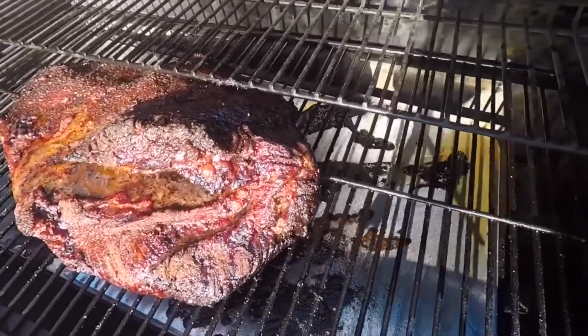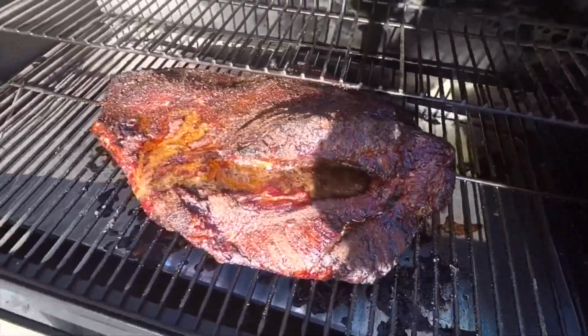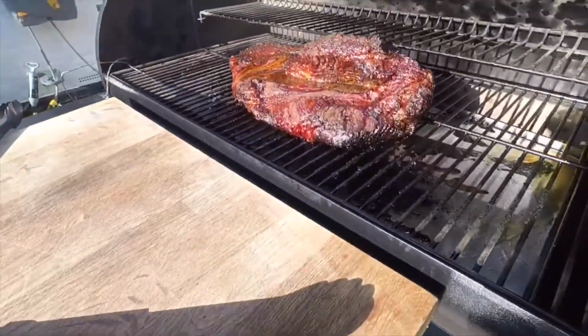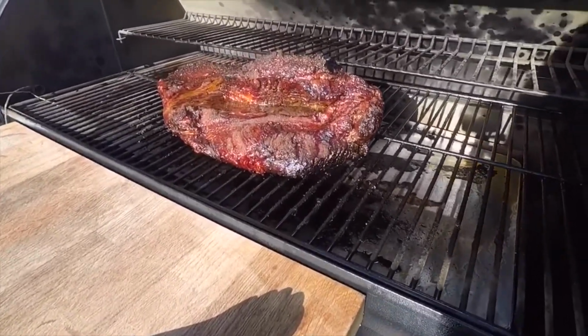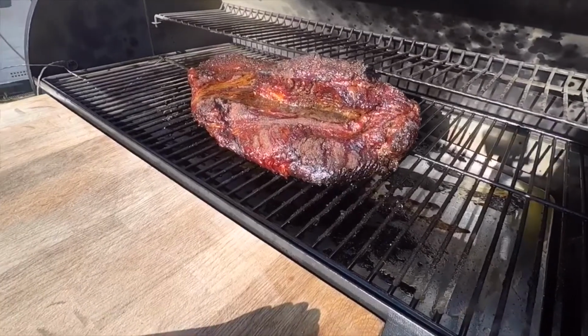Again, look at the size of this thing. You can fit about 36 burgers on this Traeger, so it gives you an idea of how big this bit of beef is. I'm gonna actually need two sets of tongs to move it off, it's so big.